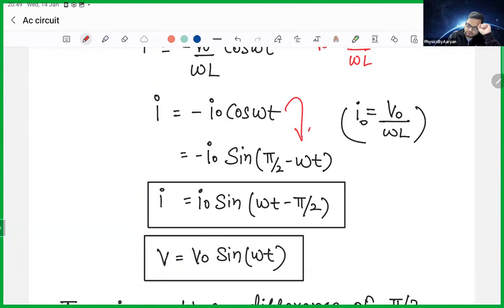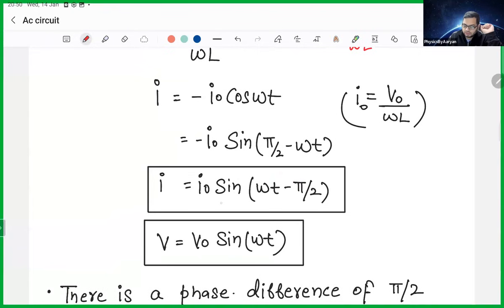If you have to write this from this, first what you will do is write cos omega t as sine of 90 minus omega t, because if you do sine 90 minus omega t, it gives you cos omega t. And then you can take this negative sign inside, because from sine negative can come in and out. From cos negative cannot come out, because if negative comes out, it becomes positive only. But in sine, negative can enter and go out because it's an odd function. So if I take a negative sign inside, you get omega t minus pi by 2. I hope now you understand why I gave you that exercise in the beginning. So your current becomes I naught into sine of omega t minus pi by 2.